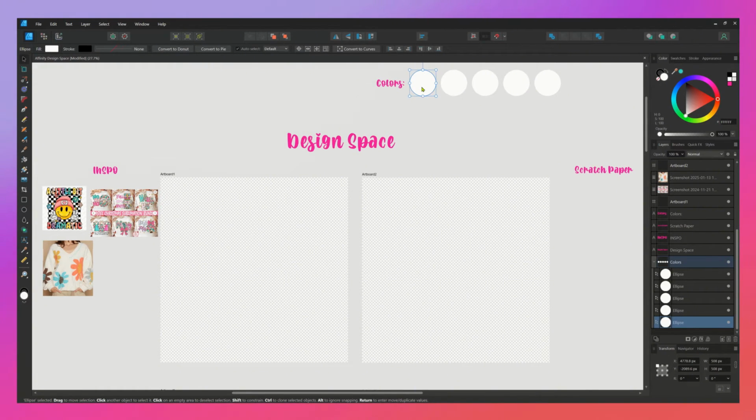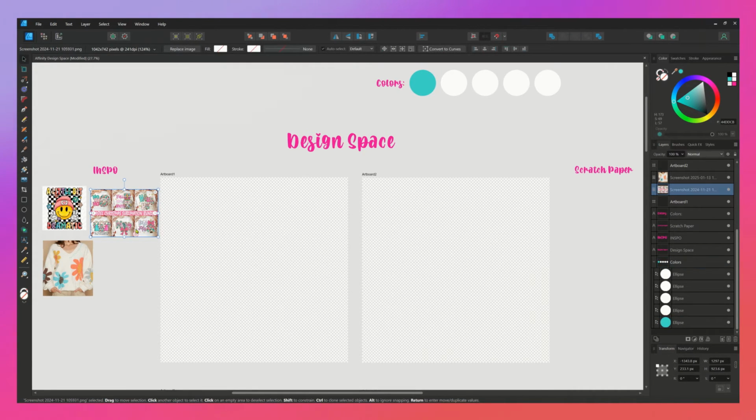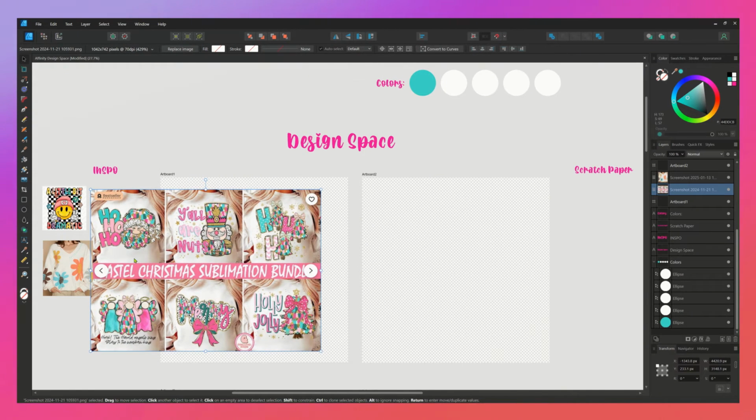and I will be able to select each individual circle. So I'm going to select the first circle for our colors, and then I'm going to click on the eyedropper tool. And then using that, I'm going to click on a color that I have within one of my inspo photos, and I'm going to basically create a color palette from it. Now it's easier for me if I enlarge the photo so that I can see all the colors and I can make sure that I click on the right one. So I'm going to go through and I'm just going to select each one that I want.